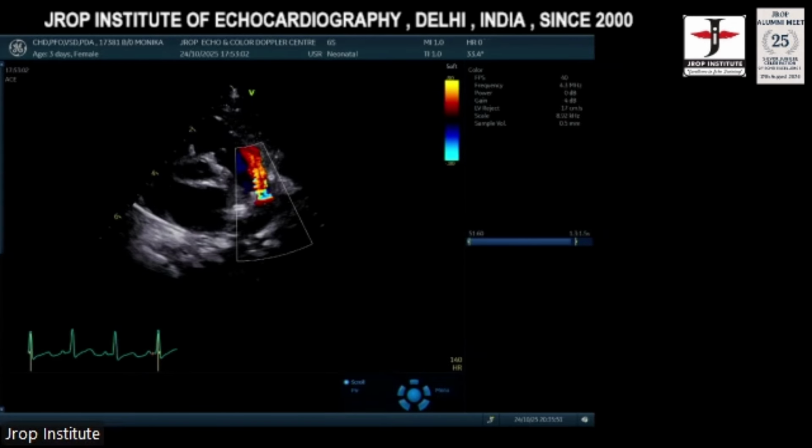Why is that? Because aortic pressures are more than pulmonic artery pressures. In systole, I'm still getting a normal flow. I don't see any reversal. If I happen to see a reversal in systole, it means pulmonic artery pressures are more than systemic pressures. What is the flow color direction? No, it's red. It's a mosaic red color.